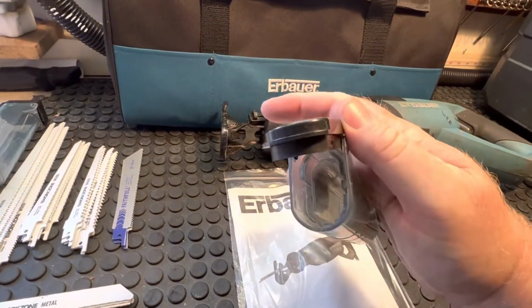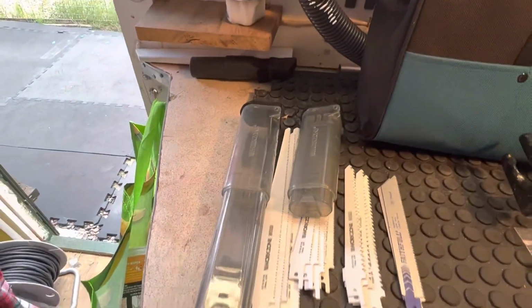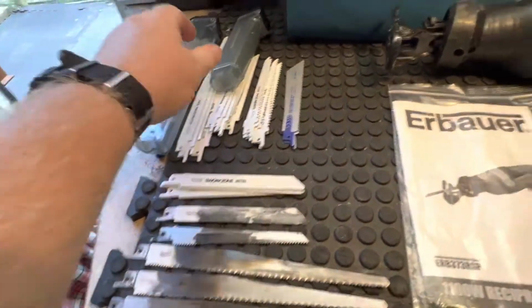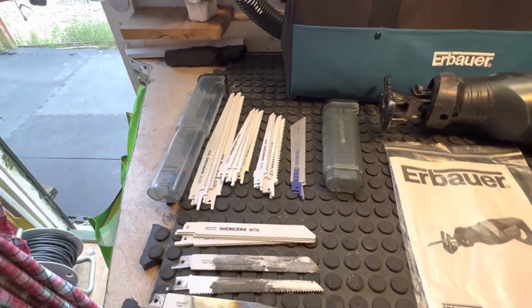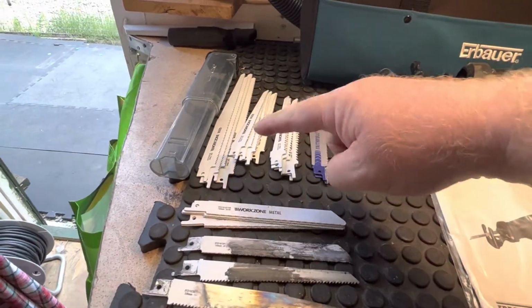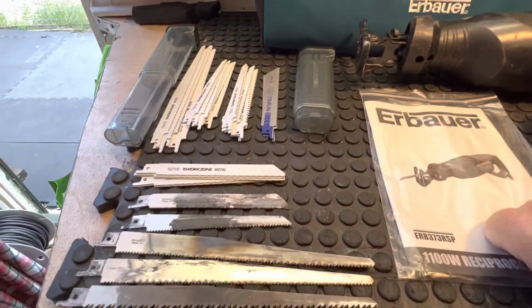holders. Fantastic, guys. They can stretch open longer. See what I mean? You can extend that out the bottom to put the longer ones in, or just keep it short to put the shorter metal ones in. The wee ones go in that one, and the big longer ones go in the other one. Well, saying that, to be fair, that one's for metal, that one's for wood. So all the wood ones I'll put in that one, and the metal ones in that one. But that's what you get for it.